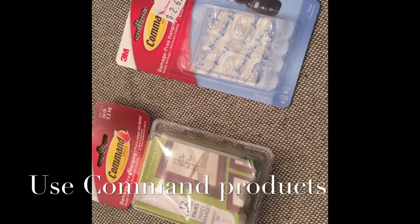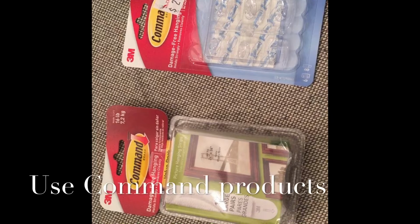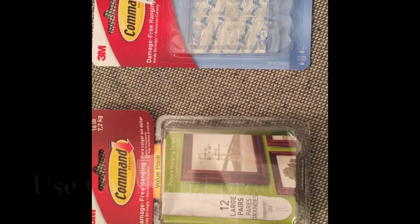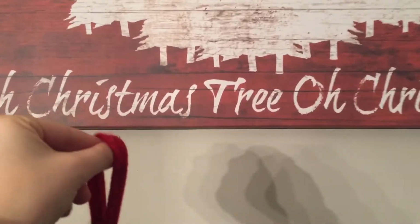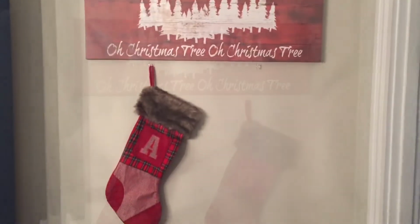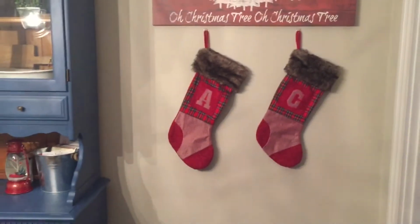I wish it didn't record sideways, but my next tip is to use command hooks and command strips. We use these for permanent uses in our home, but also especially for the Christmas season when we want to remove things after a certain amount of time. They're quick, easy, and don't damage the walls. I also recommend looking to purchase these at Christmas tree shops if you have one near you, because I found that the prices are better than at other retailers.